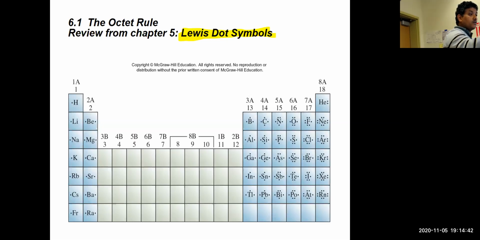Group 1 has one single electron and group 2 has two electrons. They just follow the group number, as you see here in the trend. Similarly, group 3 elements have three single electrons, and group 4 elements have four single electrons. There is a trend: if you know about one group, you can comment on every element in that group.